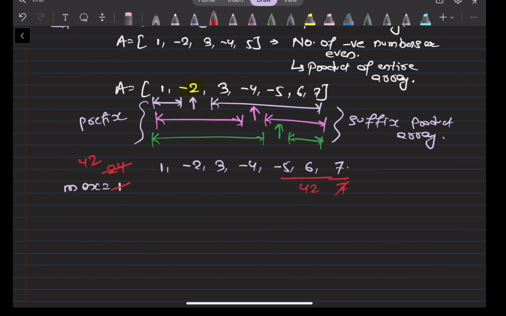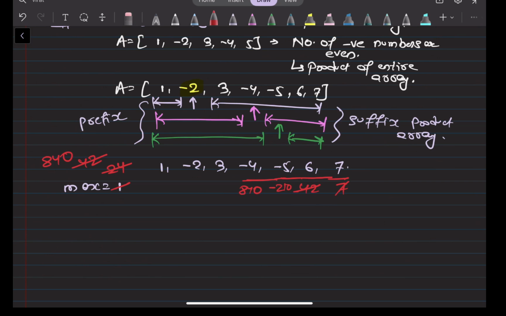Now we will take minus 5 also. So in this case, my answer will be 210, a negative number. Okay, no problem, it is negative. Let's move forward. When we multiply by minus 4, can I say that my answer will be 840 in this case? Now if you see here, this is my maximum element.